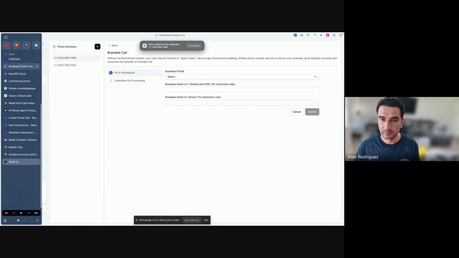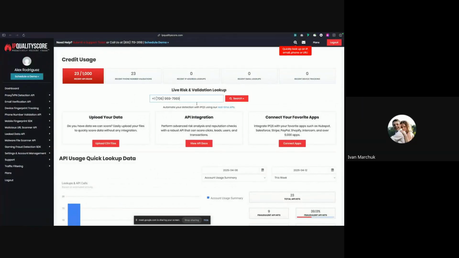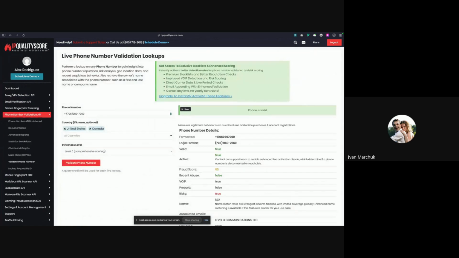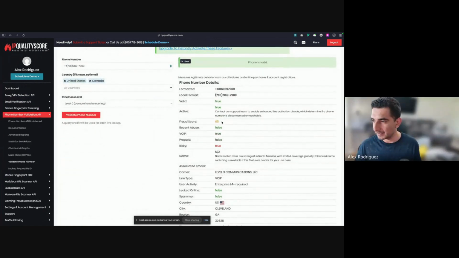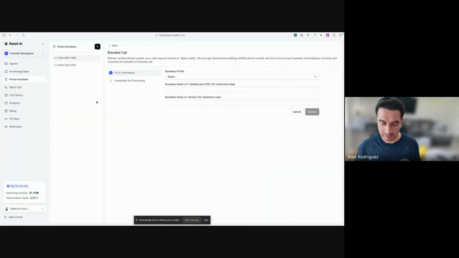Let's see. This is a Twilio number. What is this IP quality score? 65 fraud score. No freaking way. Good old 65. Let's see what we got with the other number.